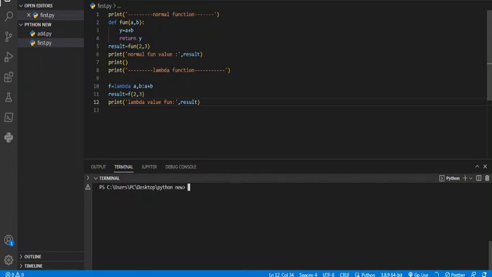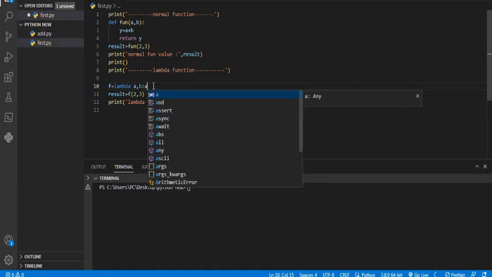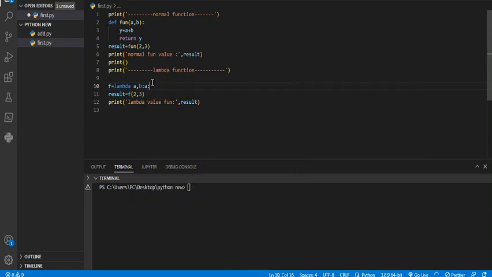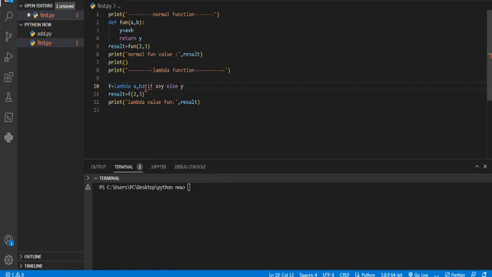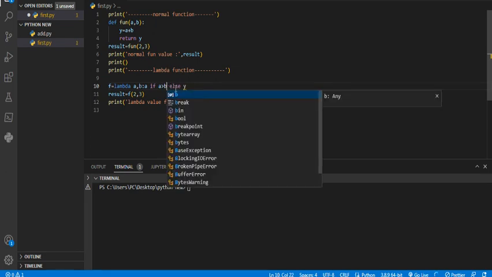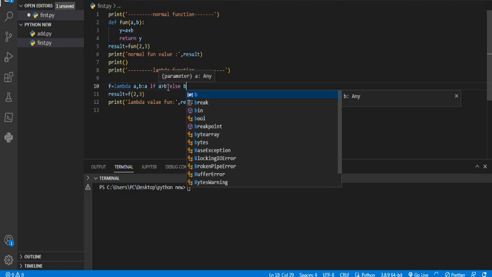This one will also be done with lambda. f is equal to lambda a comma b, and you have to pass an expression here: a if a greater than b else b. It means if a is greater than b, it returns a, otherwise it returns b.